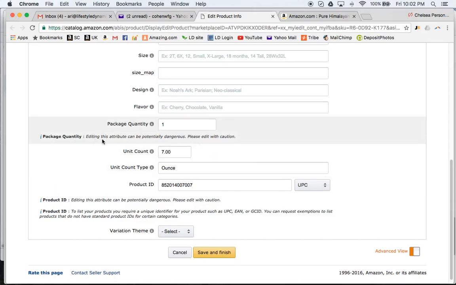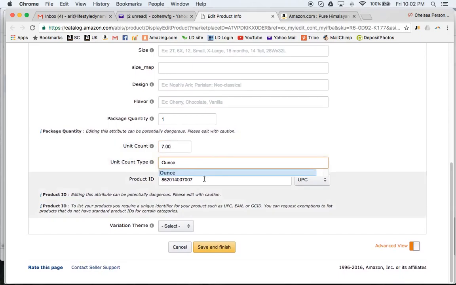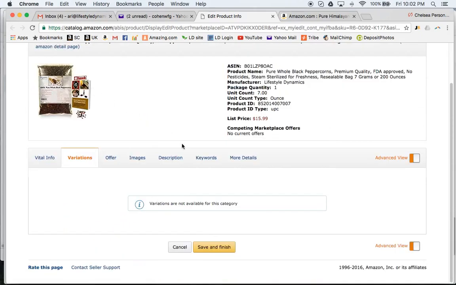"Package quantity. Editing this attribute can be potentially dangerous. Please edit with caution." Don't know what that means. Unit count, 7 ounces. So you just go in here and fill out the information that looks important for your customers to know. Variations means if you had a blue one and a red one, you'd create 2 variations. In this case, you're not going to have more than 1 variation.